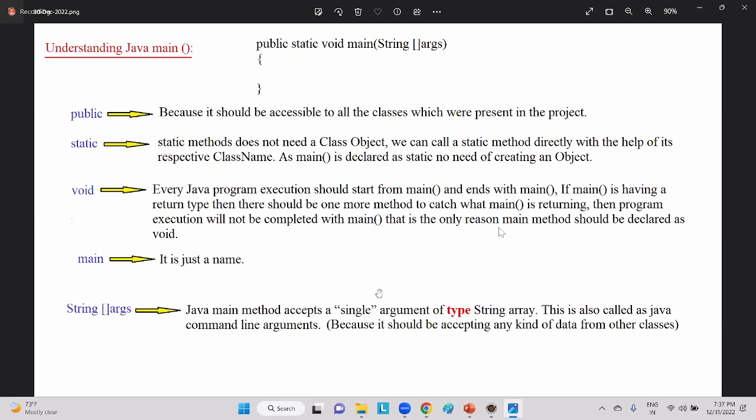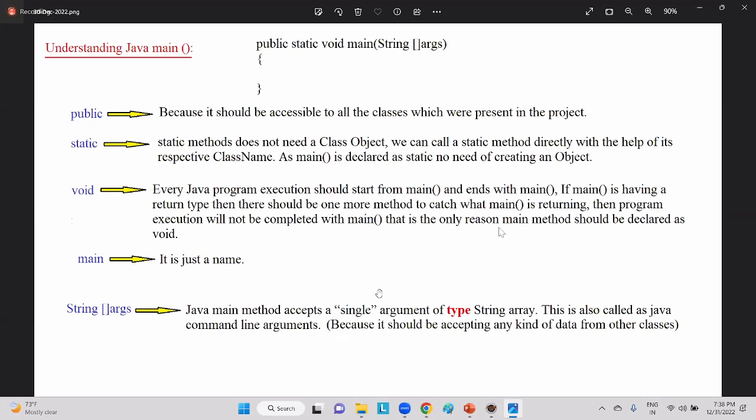In these five scenarios, concentrate mostly on static. If the interviewer asks you why the main method should be declared as static, your answer should be: static is a keyword which is generally used for memory management.